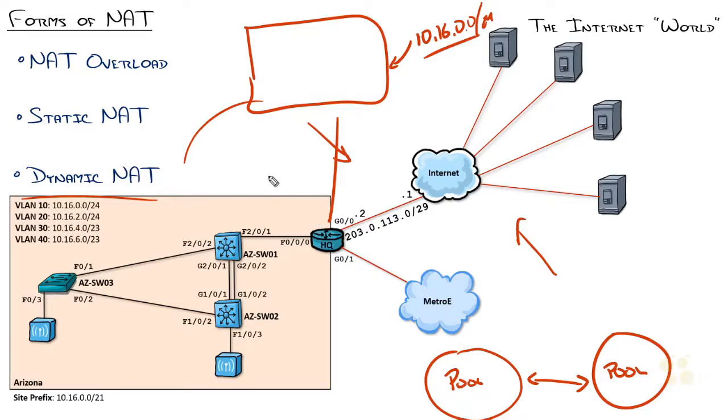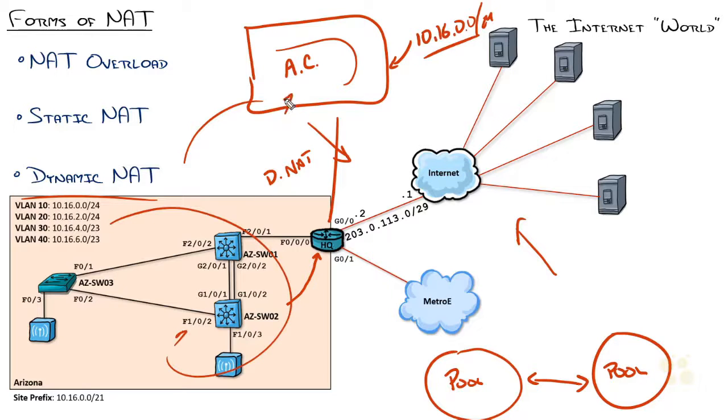So what you can do is set up dynamic NAT in a way that says, okay, when I access these guys up here, let's say this is AC, the acquired company, when I access these addresses through the HQ router, I'm going to translate my addresses to something that they don't have. So even though I'm duplicate addressing, these guys never see that. They're like, oh, you came from 172.16 something, right? Because I went from a pool, let's say 10.16.0.0, over to 172. So we can do it on a one-to-one basis.